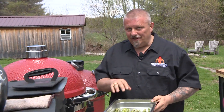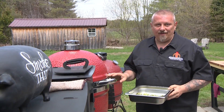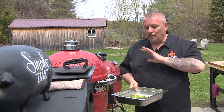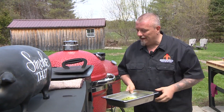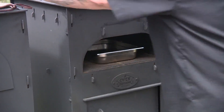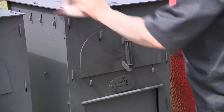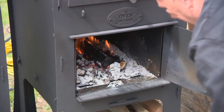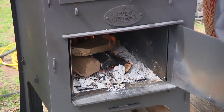These lovely little spears are very delicate, and this oven is set for about 450 to 500 degrees. We're going to throw them in the oven and cook them for just two or three minutes — they take very, very little time. Into the oven, close the lid, let's check our fire. I think we could use a couple more pieces of wood. Shut her up — that's all there is to it.